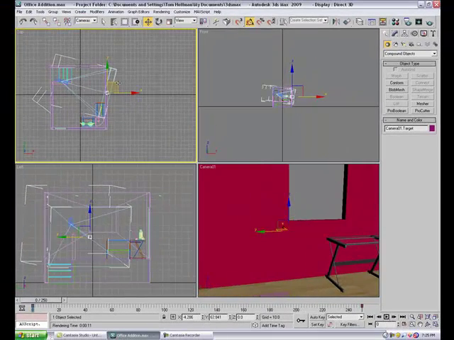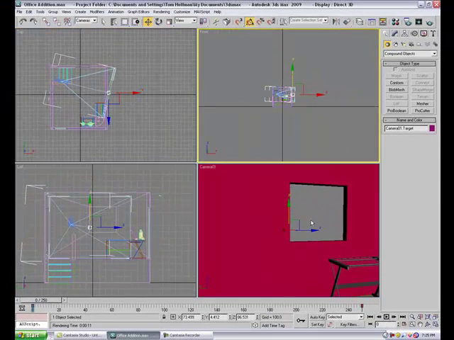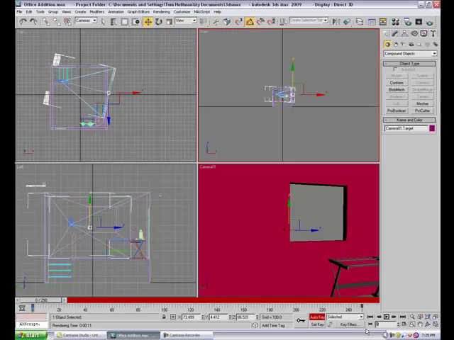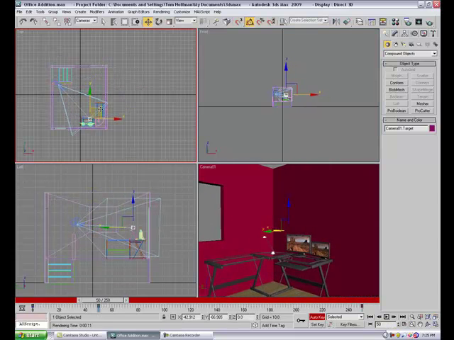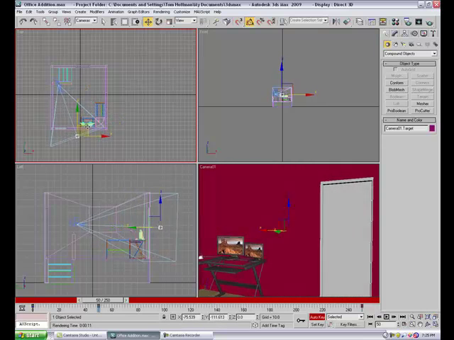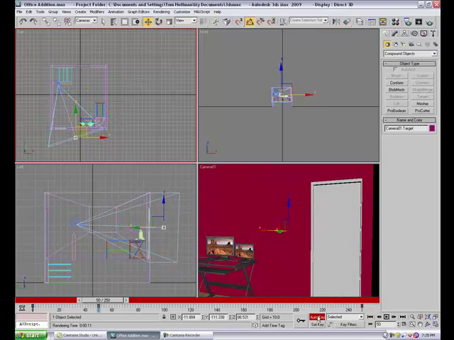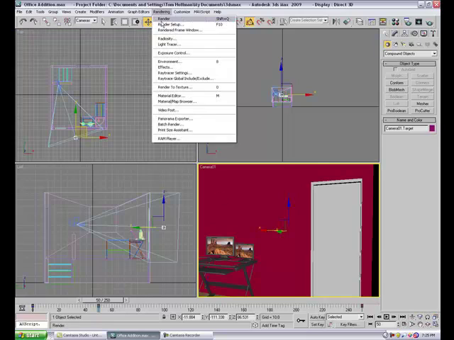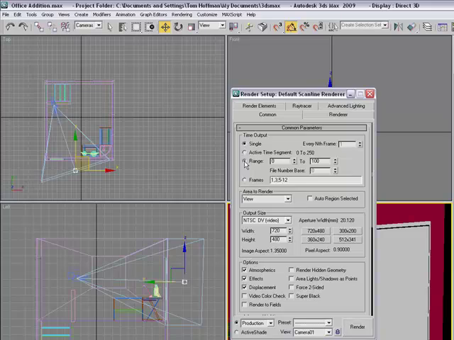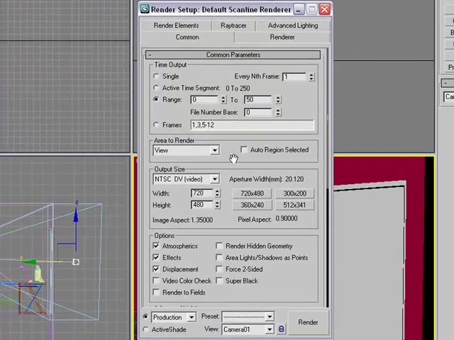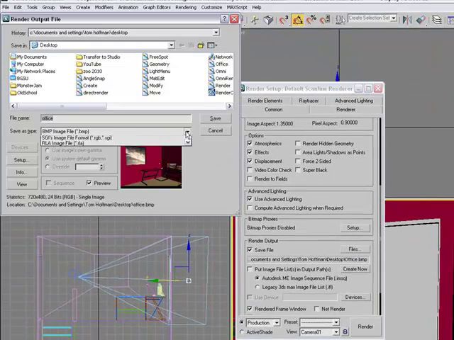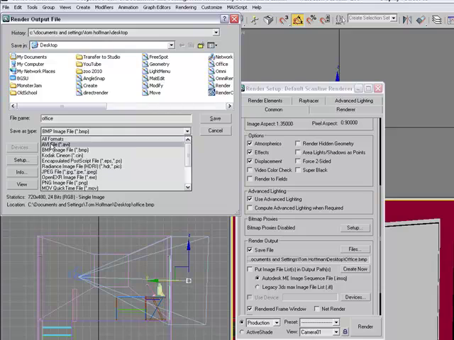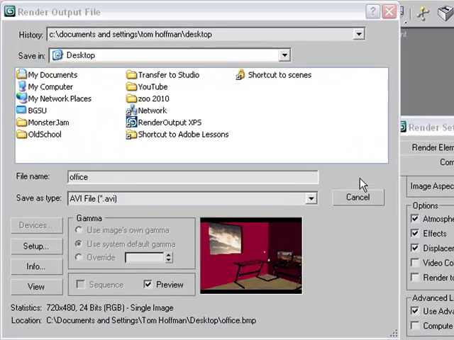So I'm going to come over here and raise this up, and I'm just going to keyframe it. We'll be doing this in a couple of weeks, but I'm going to type in 50, and after 50 frames I'm going to move this camera to the other end of the wall, trying to get a pan of the room. Alright, now I'm going to go into render, set that up. I'm going to set range 1 to 50 because 50 will be fine. And I'm just going to change it to an AVI because an AVI is a video format. And I'm going to call it Office, hit save.